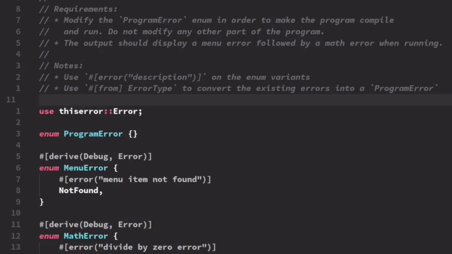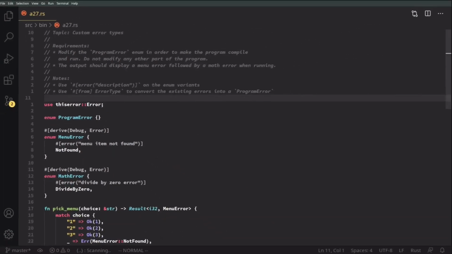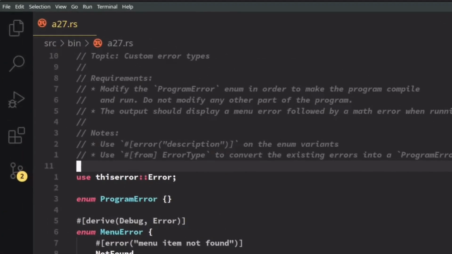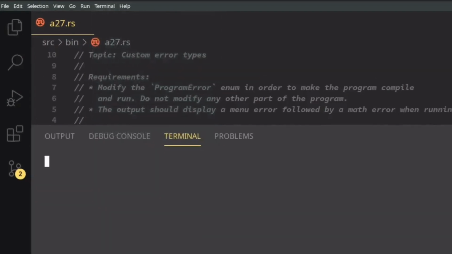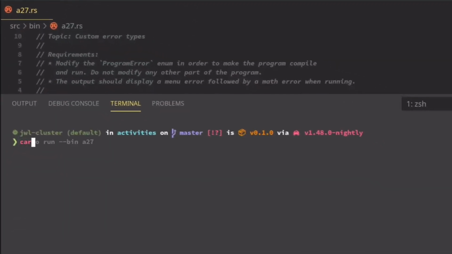I'm going to open up a terminal and attempt to compile the program, and we'll see what errors we can get. And instead of just trying to type in code like we have been before, we're going to use the compiler to give us hints on what we should do next. And then once we get through all the errors, our program should work and we'll be done with the activity. So I'll open up a terminal by going to Terminal, New Terminal, and we are on Activity 27. So I'm going to do cargo check --bin A27.